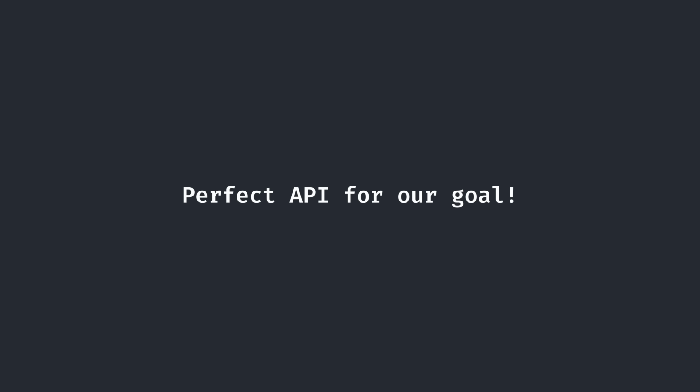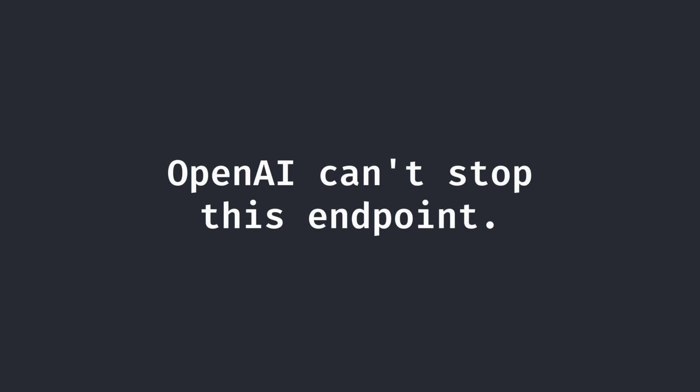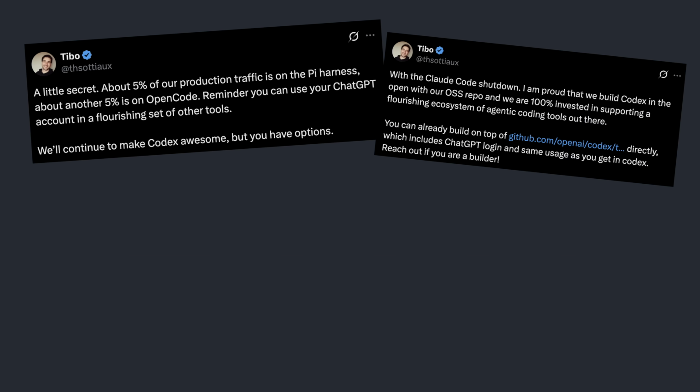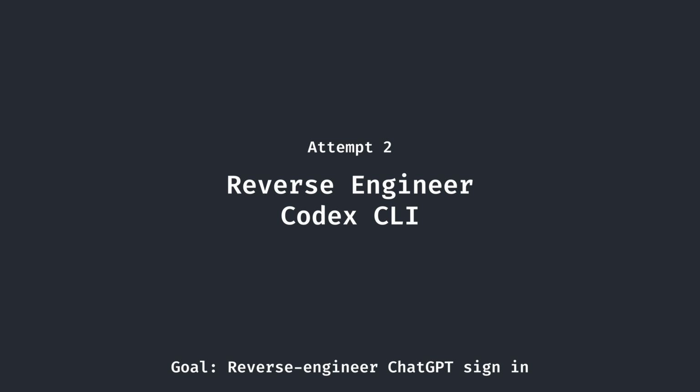But the best part about this is that OpenAI can't block access on this Codex API without breaking Codex itself, meaning that they can't stop you on a technical level from using this endpoint. And even on a practical level, OpenAI has essentially said multiple times that they are okay with using alternate harnesses with a Codex subscription, and this is simply a generalization of that. So we're good to dig in.